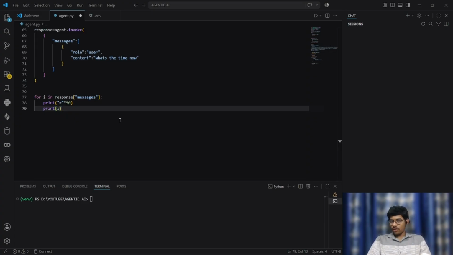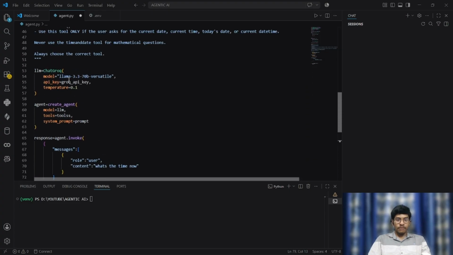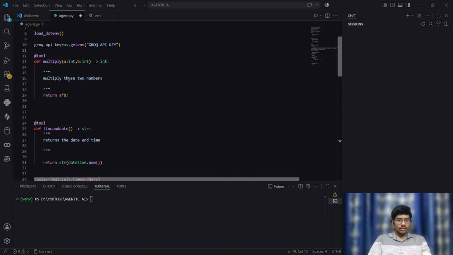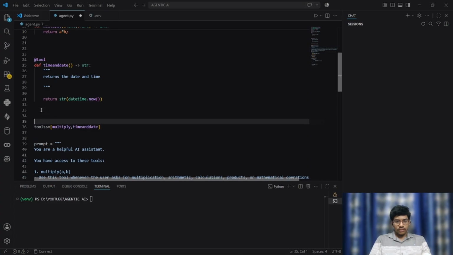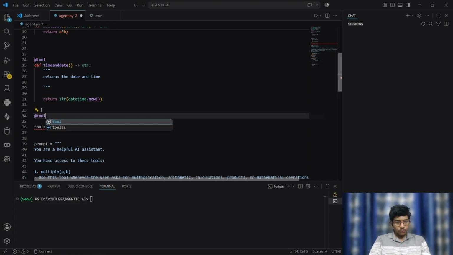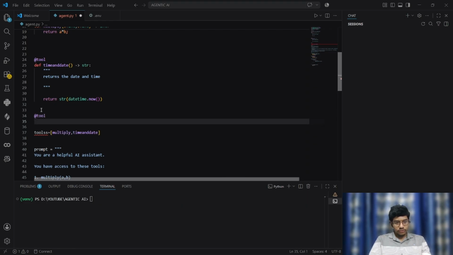That's today's topic. Today's goal is to build an AI agent which has multiple tools. So, let's write another simple function, def prime number.